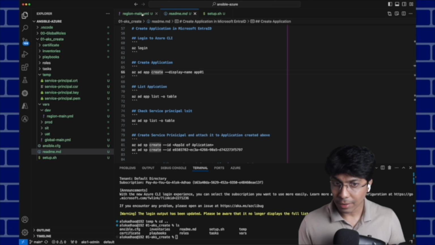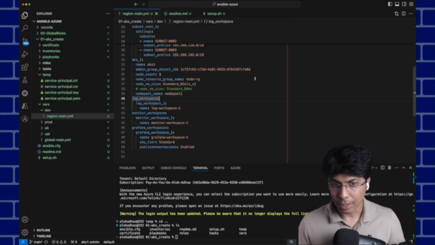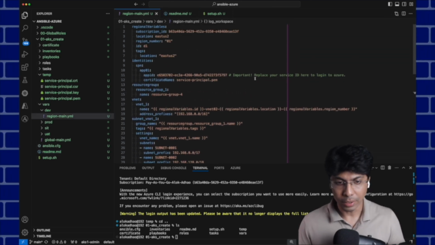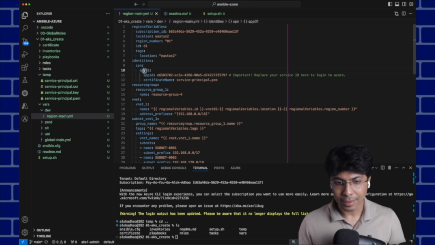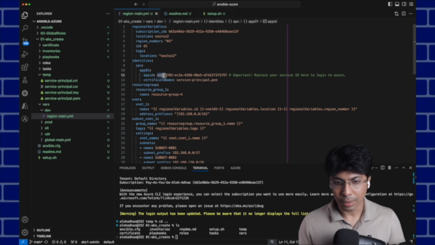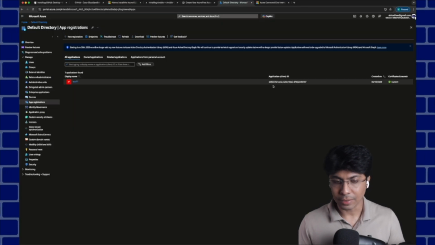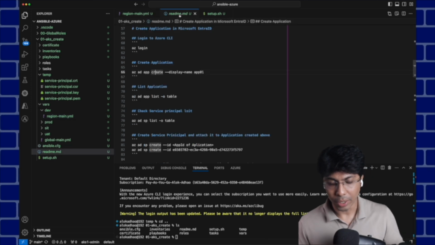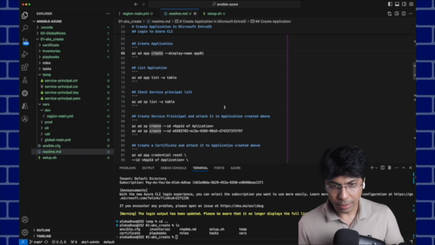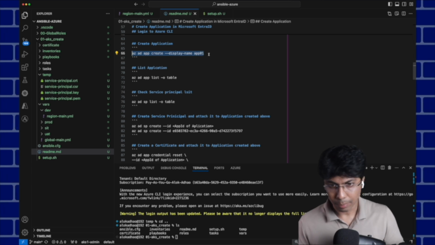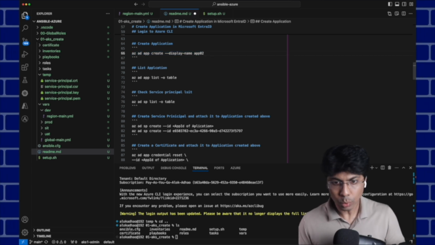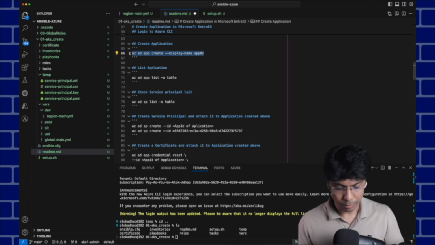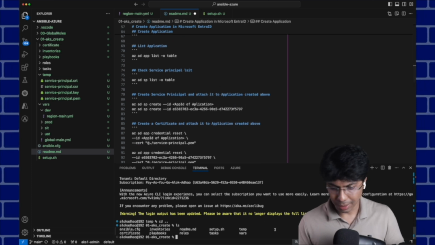I created this earlier, in the regional variables, in the identities sp app01, the application ID starts with E65. So I've already created that, but for this sake, let me just replace this with 2. We'll be creating app02, but you can just create app01.